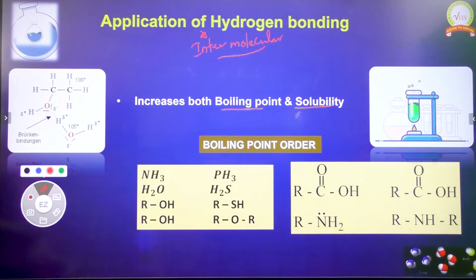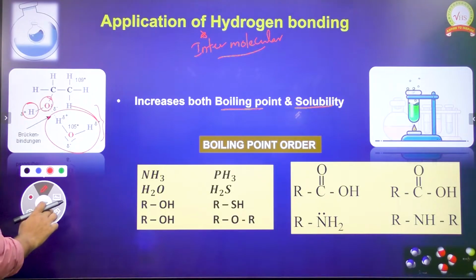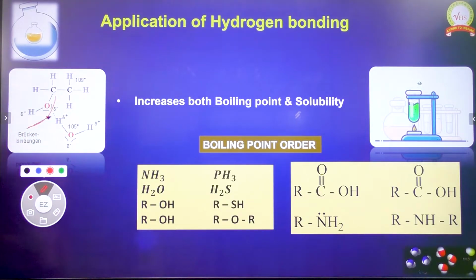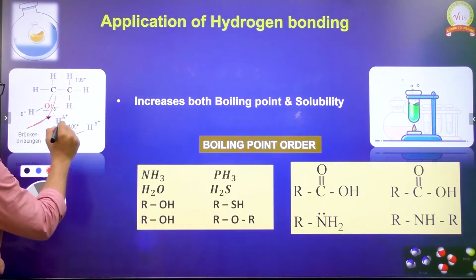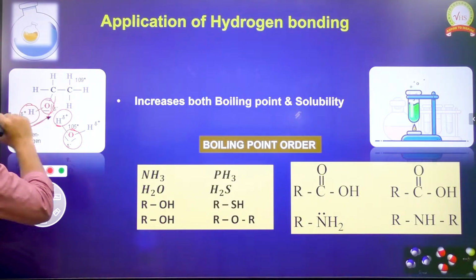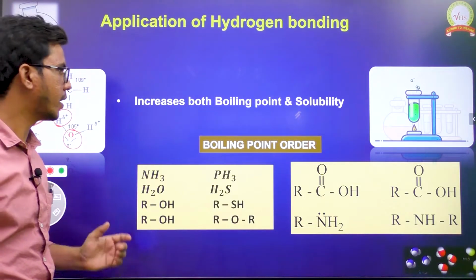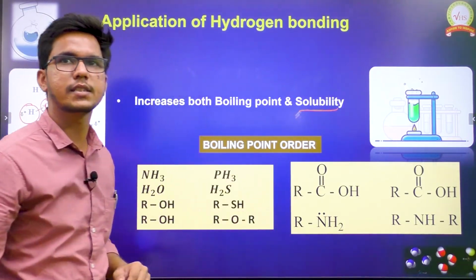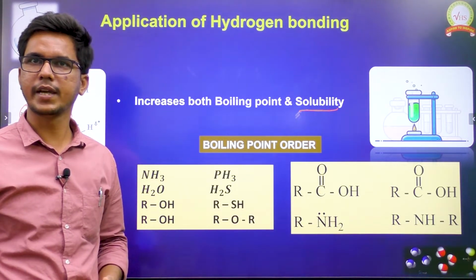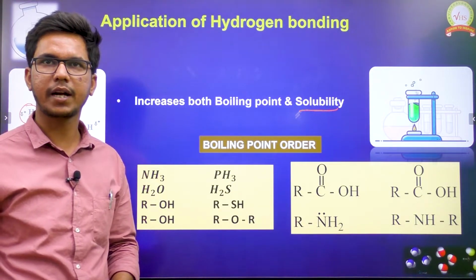If you take this image, this is an alcohol, and this is a water molecule, H2O. In the alcohol, oxygen is there. In the water, hydrogen gets a partial positive charge and oxygen gets a partial negative charge, and the same thing happens in the alcohol. Because of the force of attraction between the oxygen and hydrogen of the water molecule and the alcohol, they are easily soluble in water. Alcohols are soluble in water because of intermolecular hydrogen bonding. Generally, hydrocarbons or organic compounds are hydrophobic in nature, but some organic compounds are soluble in water because of the formation of intermolecular hydrogen bonding with water.